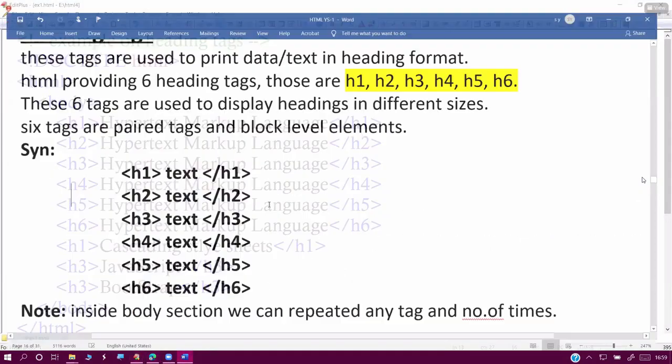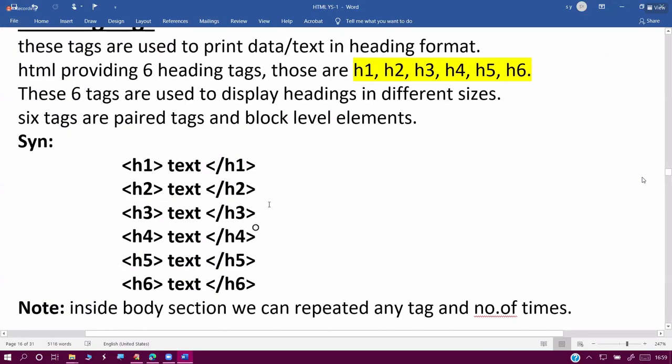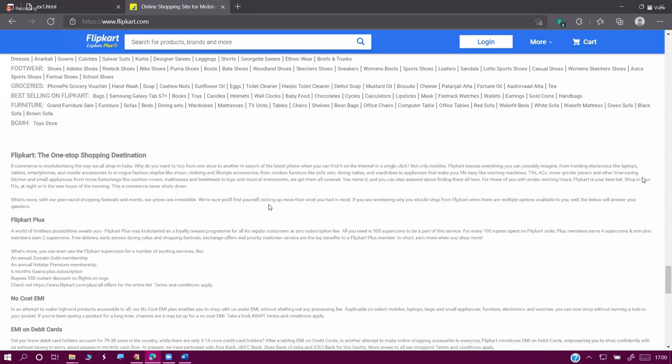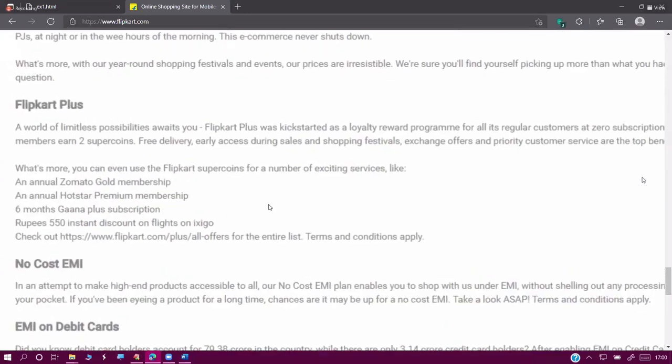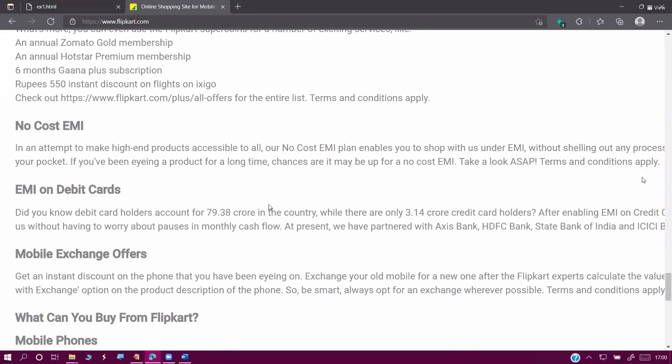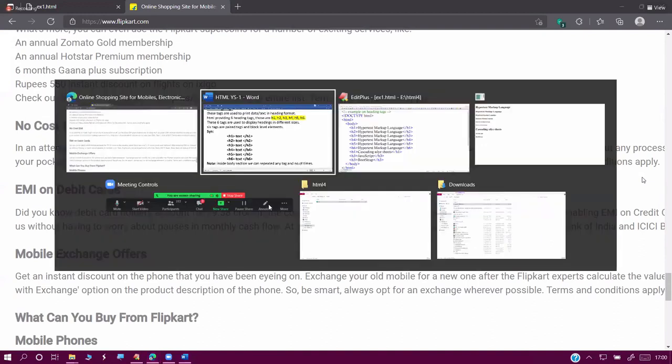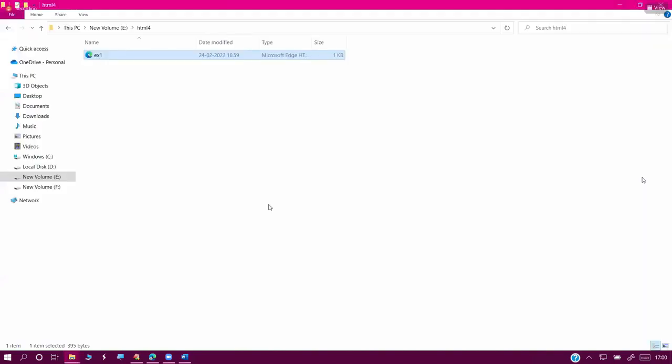Next, another tag I am going to start, sir. Next to headings, generally in our textbooks and notebooks, what do we have? Paragraphs. After a heading, a definition, meaning, or explanation comes. Flipkart also did the same thing. Under the heading, an explanation is available. No cost EMI, below it, an explanation is available. But how do we print that number of lines below the heading or somewhere in the web page? For that, we have a specialist tag. It's called paragraph.